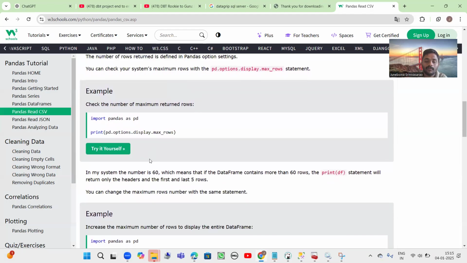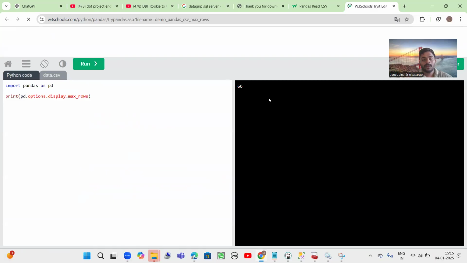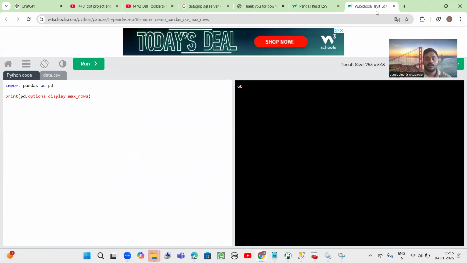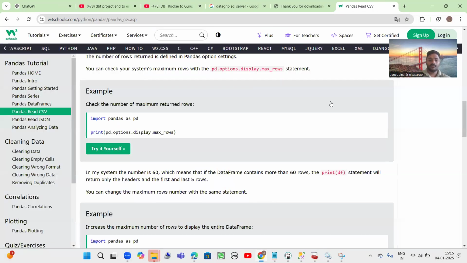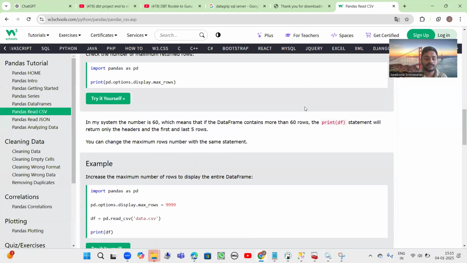Check the number of maximum returned rows: import pandas as pd, print of pd.options.display.max_rows. By executing this, we got the result 60. So it is the maximum number of rows returned in our system.